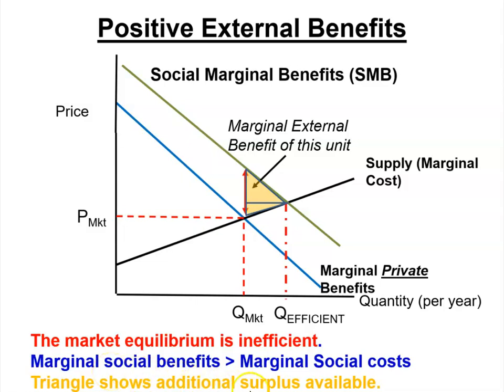Clearly, what's needed in this situation is the opposite of a Pigovian tax. We need a Pigovian subsidy. So what we need to do is to encourage more of this activity, because if people are just left on their own to make their decisions, as we've seen, there won't be enough of it. So let's see what that subsidy would look like.